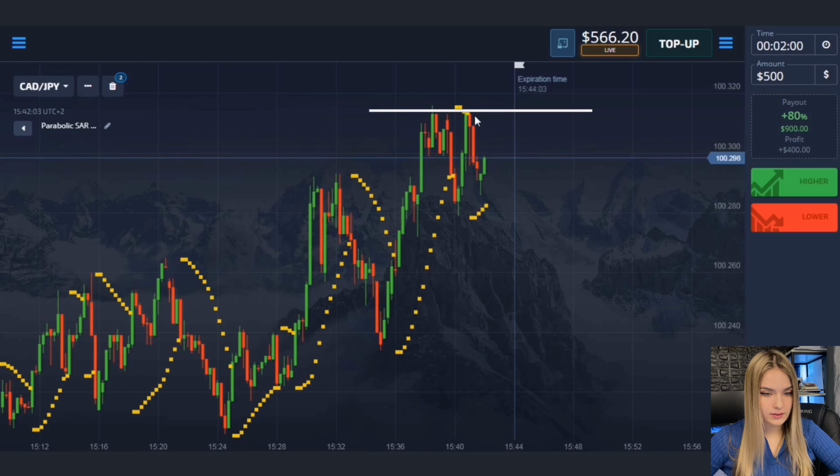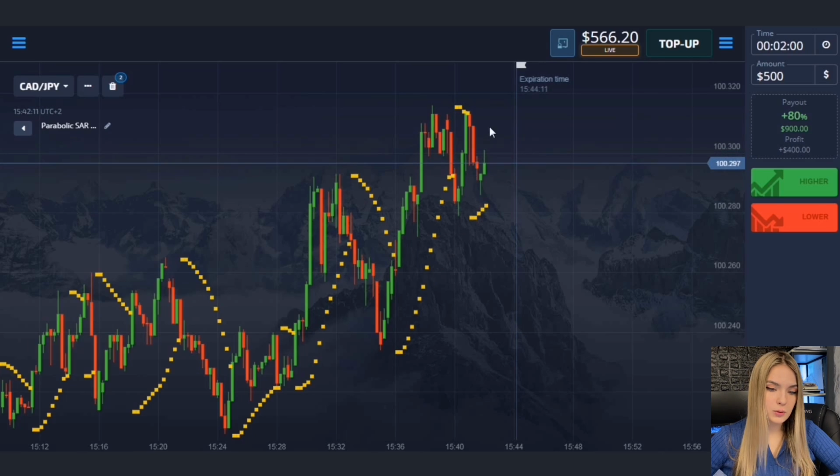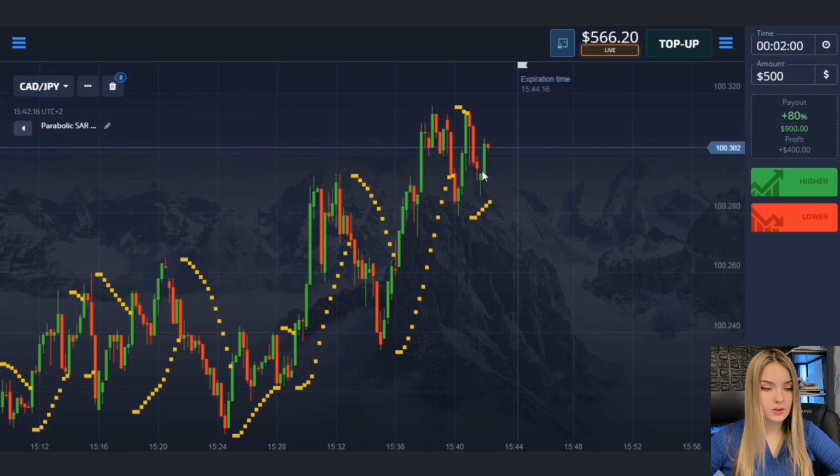There is a resistance level at the top here. We also see that there is an upside movement here. The price lows are getting higher. There is a certain compression. At the moment, after the downside pullback, the price continues its movement to this level again, and our indicator also tells us about the upcoming upside movement of the price.